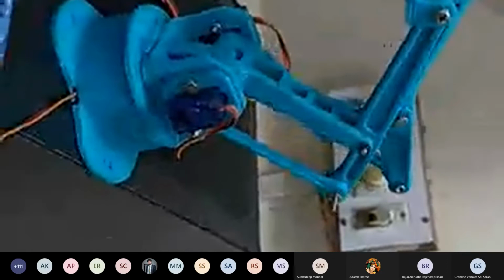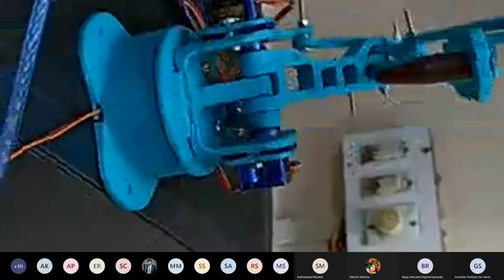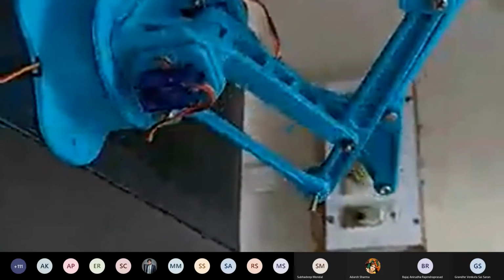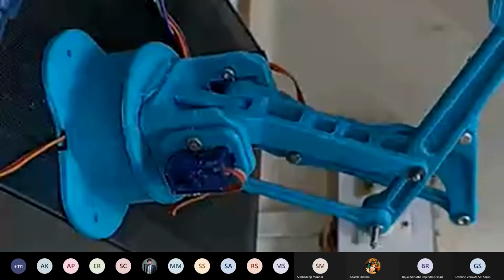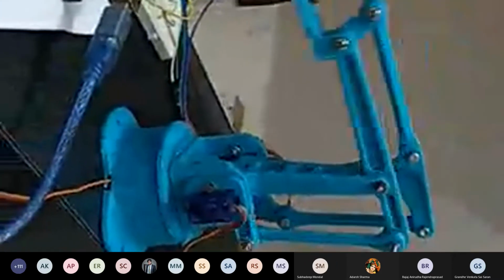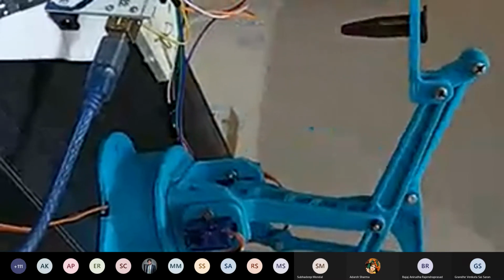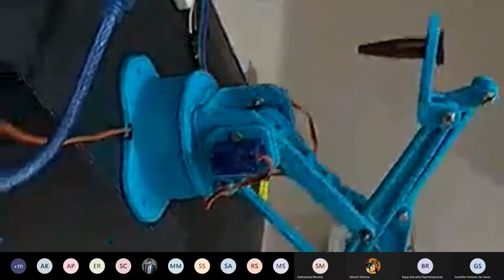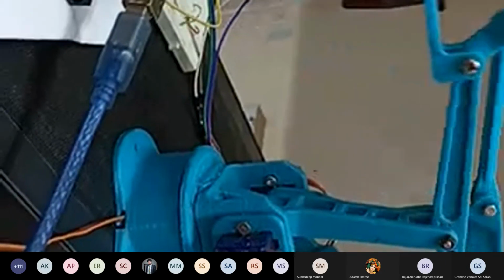The whole mechanism was built way back by Rishabh Singh, who is your senior, and some of the programming was done by Shreya Verma, who is also a fifth year student now. Nothing super complicated, but someone has to do it. So you can figure out that using various mechanisms and actuating them, you can achieve a great degree of flexibility in motion. You can achieve automation in doing various tasks.